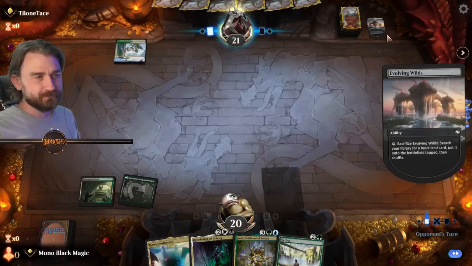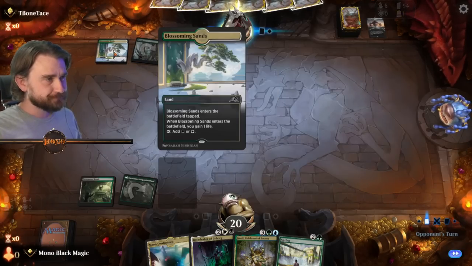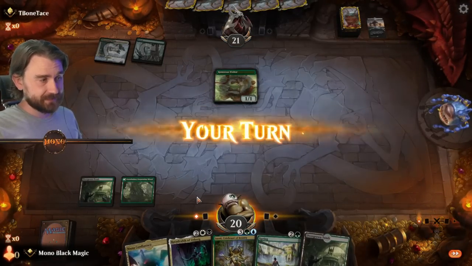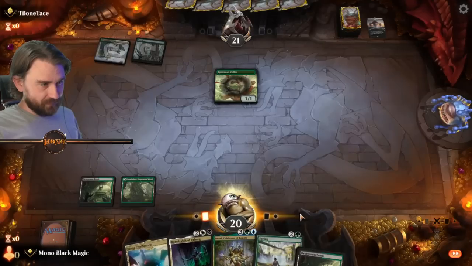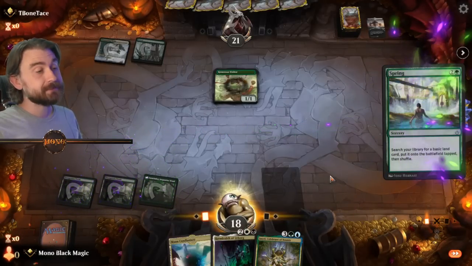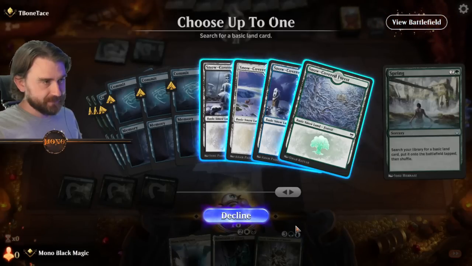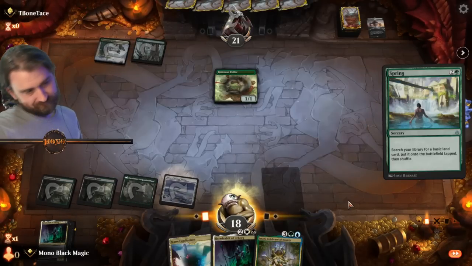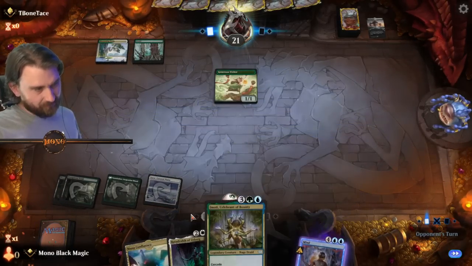T-Bone Taste, though. Evolving the Wilds. Beautiful. Oh, here's a creature that doesn't need... Yandere's Vista. Beautiful, beautiful. Pay the life. Spring into action. We actually need a blue mana, but we also need a white mana. Take white mana. Then we'll play this.